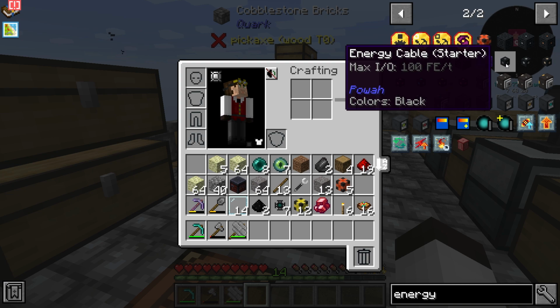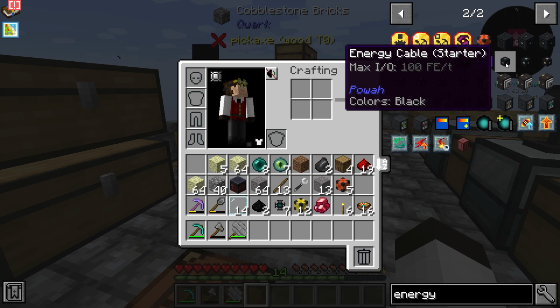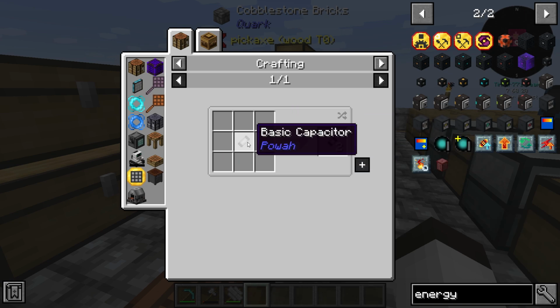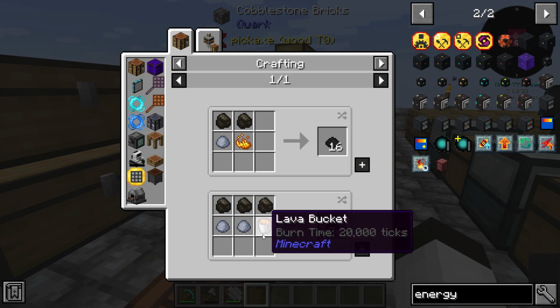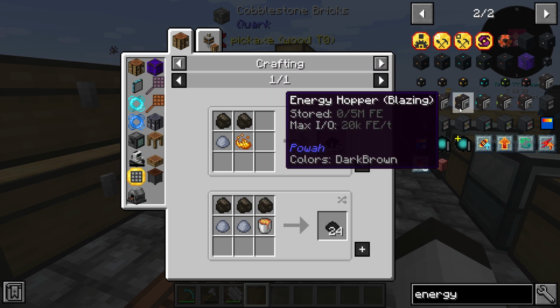It's these energy cables, and we probably want to go from the starter up to basic, but starter will work for a little bit. And basically starter is just iron nuggets and these tiny capacitors, which we have to make, which aren't that bad. It's got this dielectric paste. And dielectric paste is just coal, clay, and blaze powder, and we can get all of that. Or coal, clay, and lava will get us a lot, and we have all of that too.